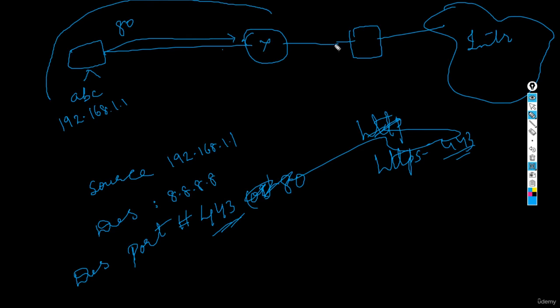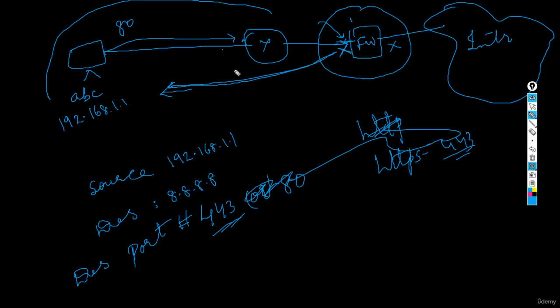Then you know the IP address of your firewall. So what will you do? You will ping this IP of the firewall, and the reply will not come. Why? By default, ping is disabled on all firewall interfaces. So when you ping this one, you will get request timeout. Then you will inform your manager that you found the issue is in our firewall. So the manager will tell you another guy is able to access.